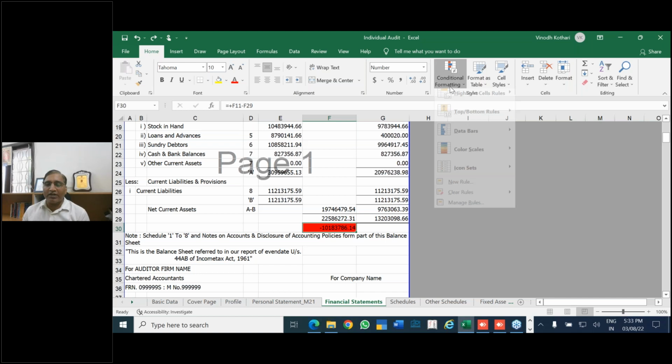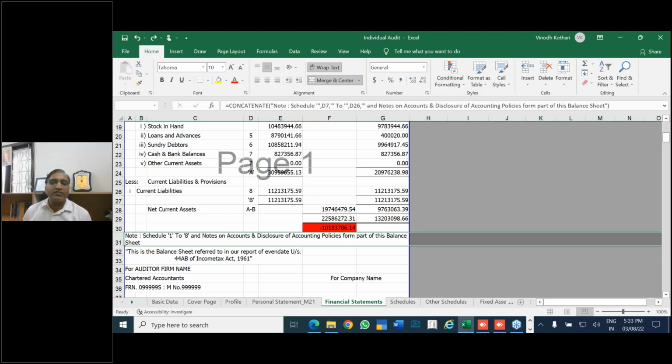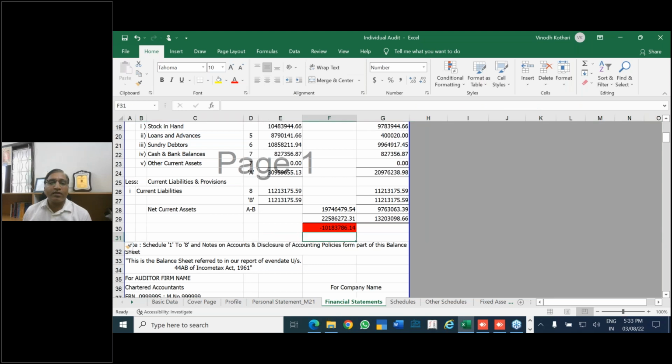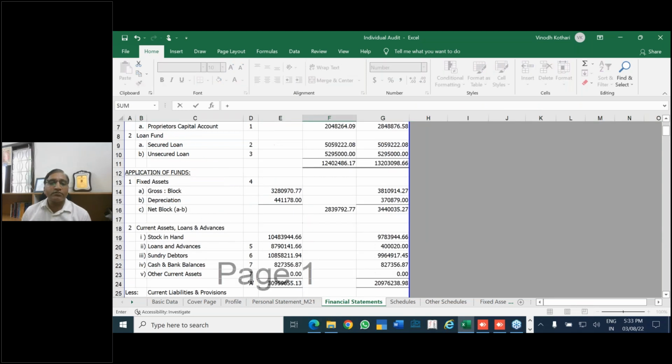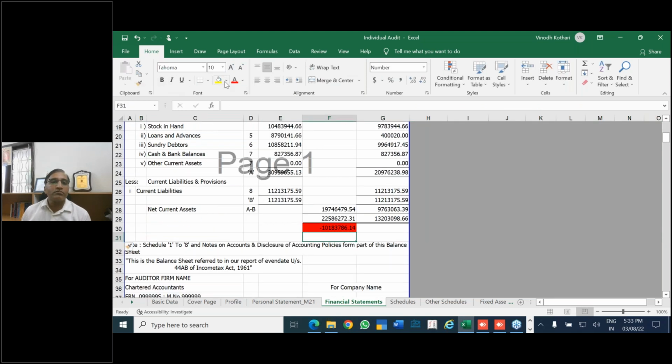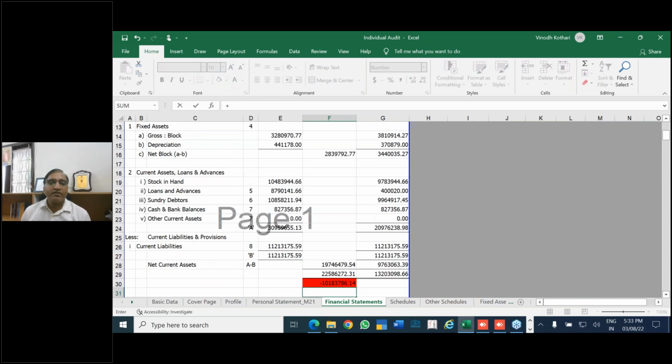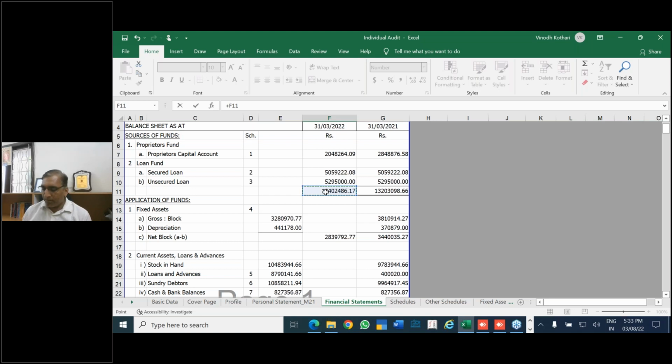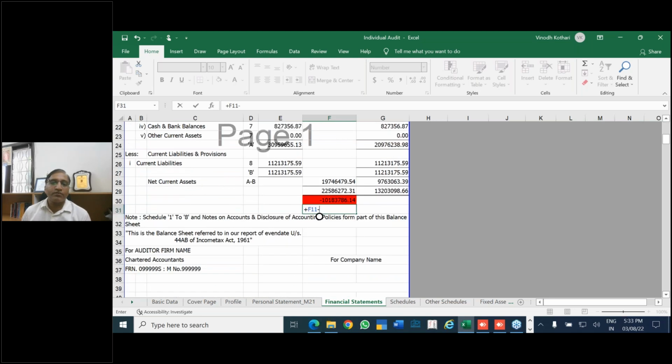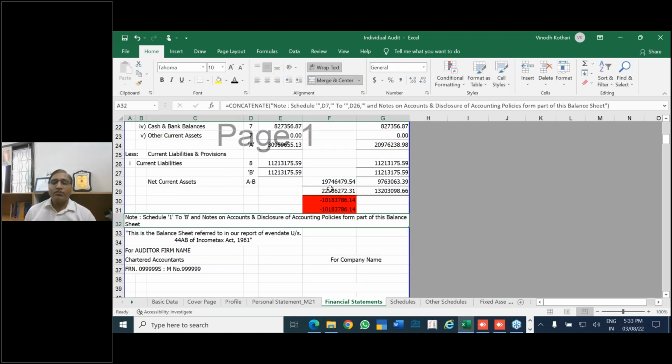Very simple. Go to conditional formatting. I'll create another link here so that you can understand better. So here, plus this minus this. So you'll get this value, right?